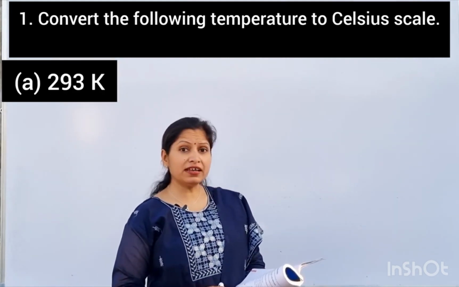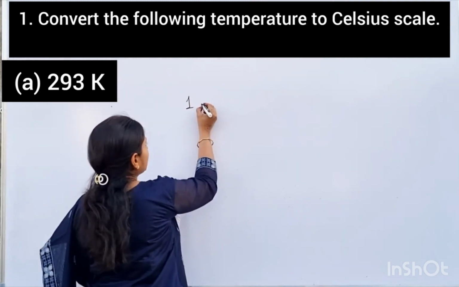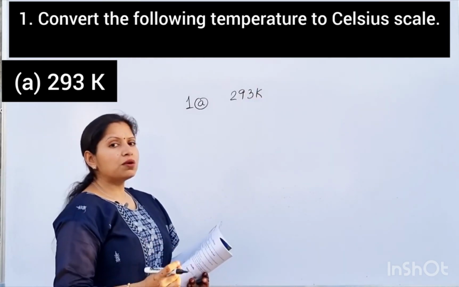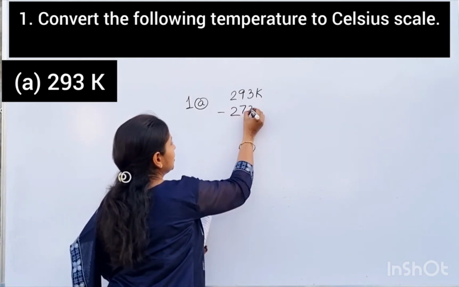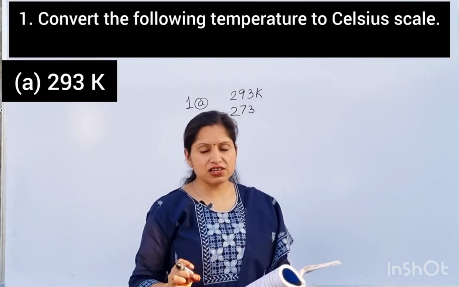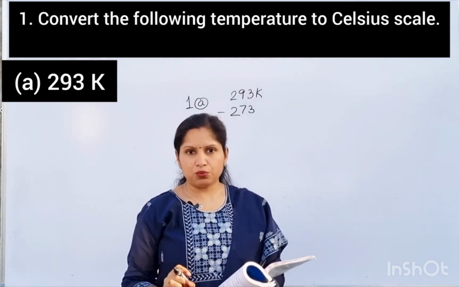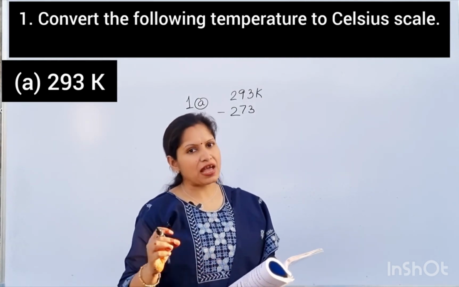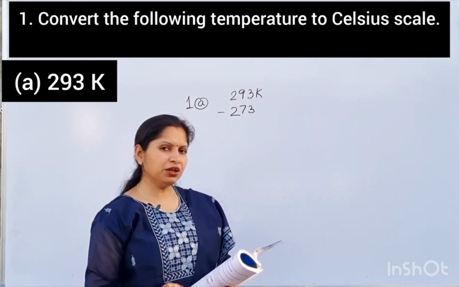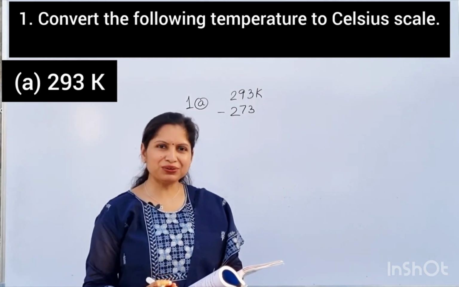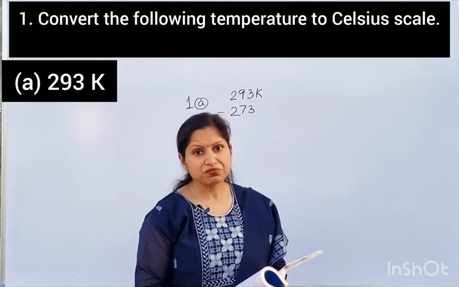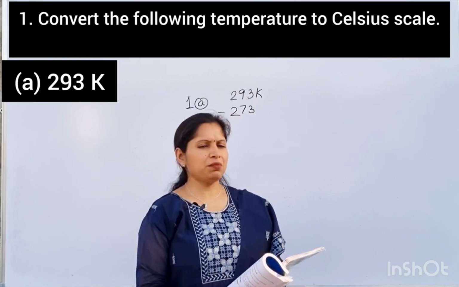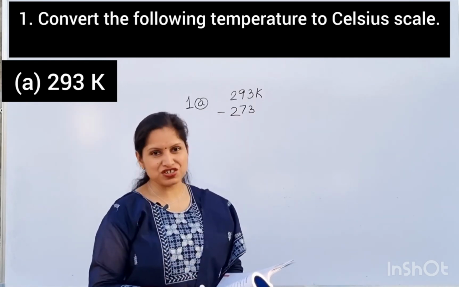तो जब हमें 293 Kelvin को Celsius में कन्वर्ट करना है क्वेश्चन नंबर 1 के A पार्ट में, तो 293 Kelvin we have to convert to Celsius scale. तो हम subtract करेंगे 273 because you all know that 0 degree Celsius is equal to 273 Kelvin. तो जब भी डिग्री सेल्सियस को कैल्विन में कन्वर्ट करना होता है तो ऐड करते हैं 273 और जब भी कैल्विन को सेल्सियस में कन्वर्ट करना होता है तो सब्सट्रैक्ट करते हैं 273. एक्चुअली 0 डिग्री सेल्सियस इज इक्वल टू 273.15 कैल्विन, बट ये 0.15 को हम इग्नोर कर देते हैं ताकि हमारे कैलकुलेशंस इजी हो जाए.